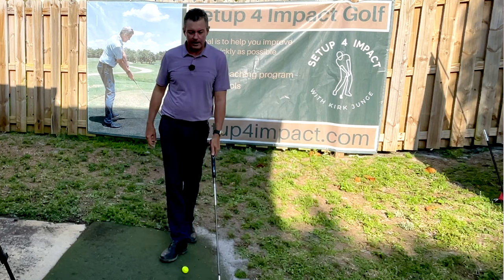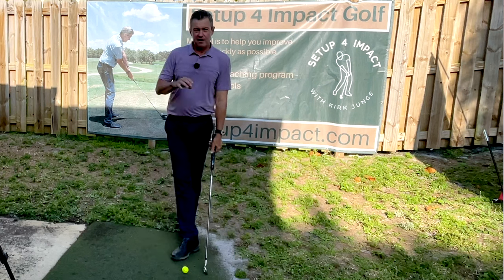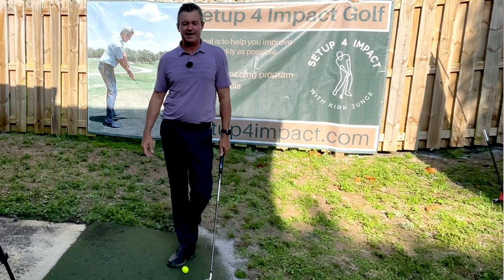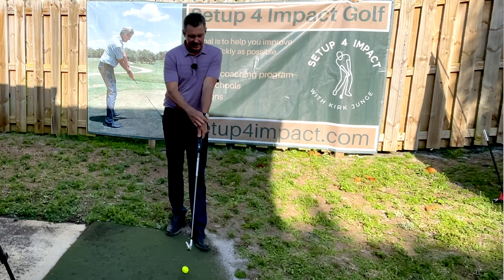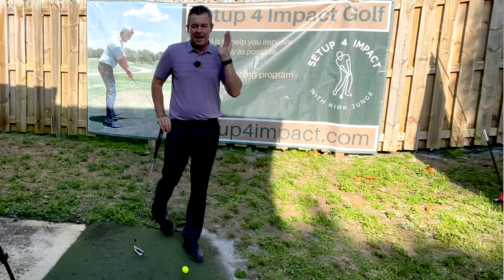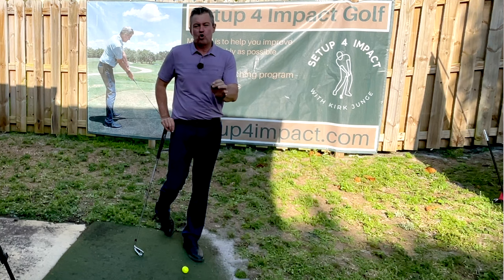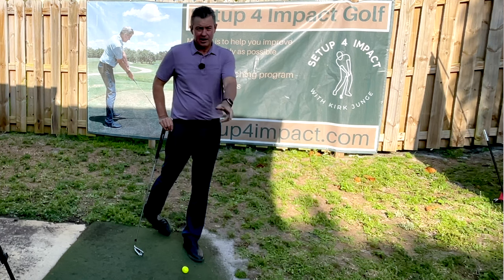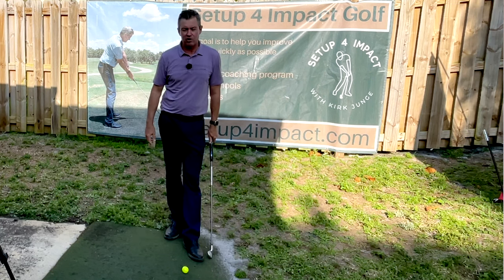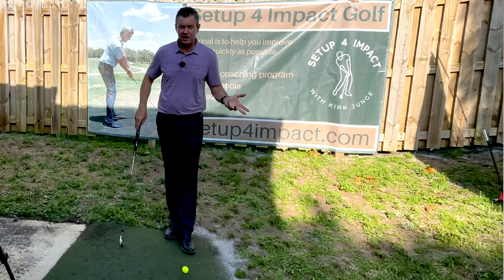The number one point being that when we're trying to swing a golf club, if an instructor tells you that you have to hold the club exactly like somebody else did, let's say in this case, the back of the hand to the target, you need to run as fast as you can, get out of there, and don't come back. Because it's going to take you years in most cases to even get used to a grip like that if it's different than how you've been holding it. And who has so much time to maybe improve somewhere down the road?